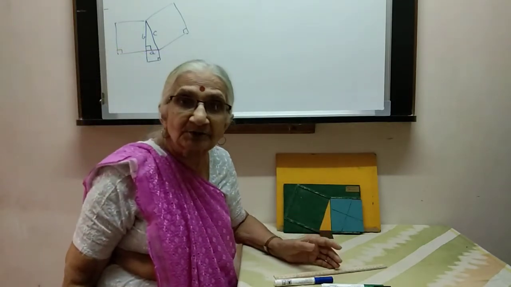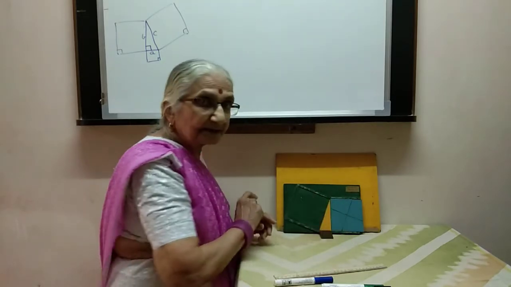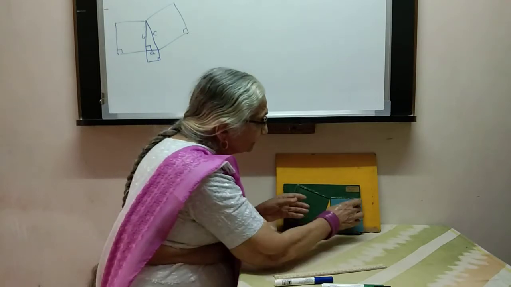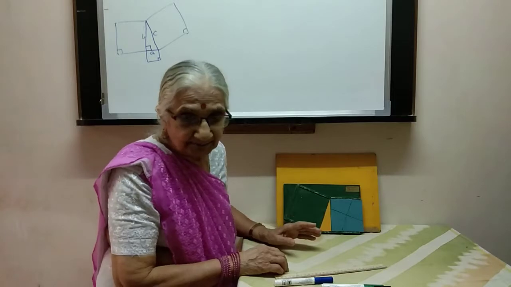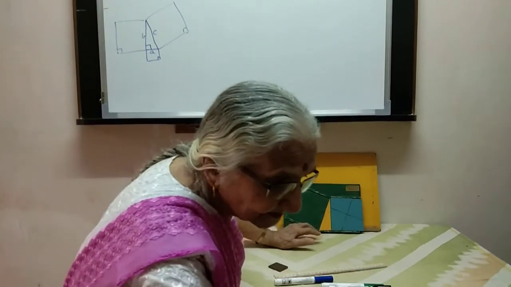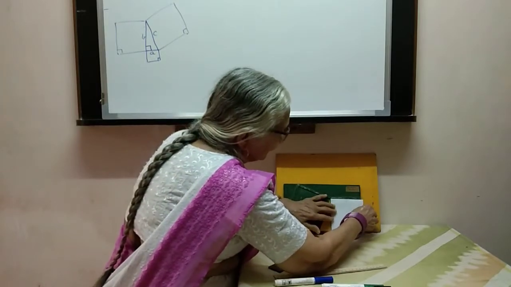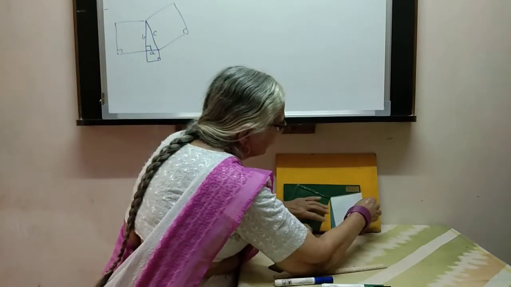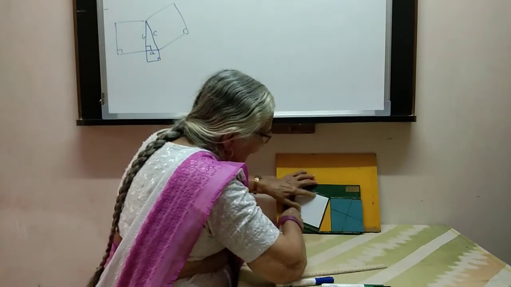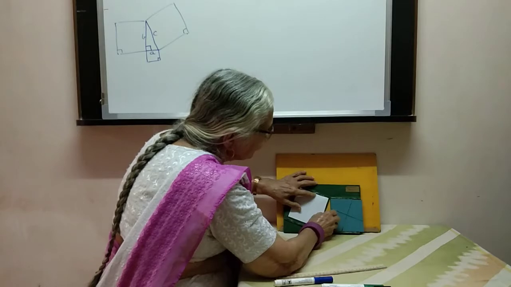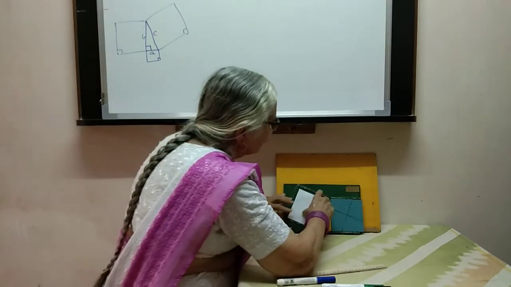What are we supposed to show now? Simple. A square plus B square equal to C square. In other words, this square plus this square must fit in here. Now that won't happen very directly, because see, I have cut here a square which is this size. This is B square. Now if I put B square here, there will be some space left here and some space left here, and I can't fit this in over there. We have to do something.